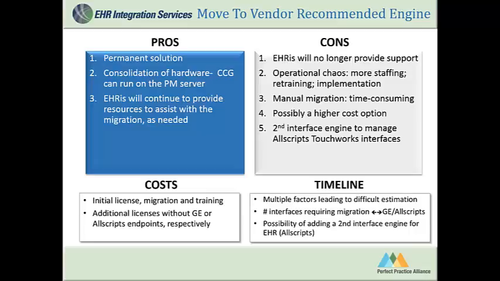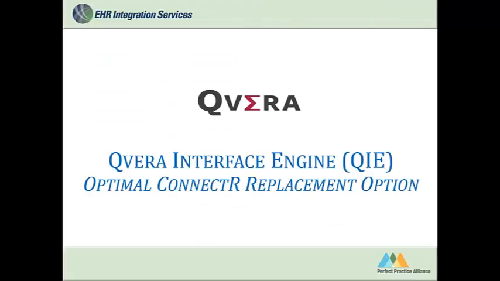So let's move on to that final option, which is looking at QIE. QIE and Cubera is someone that we partnered with over 3 years ago. It's an engine that we honestly fell in love with and really just looked at how we could help bring this engine to the marketplace for them. Because we've had an established partnership for over 3 years, we've had a lot of learning together.